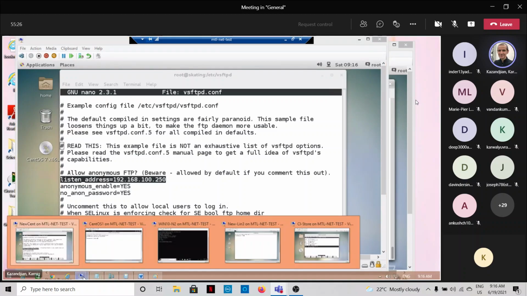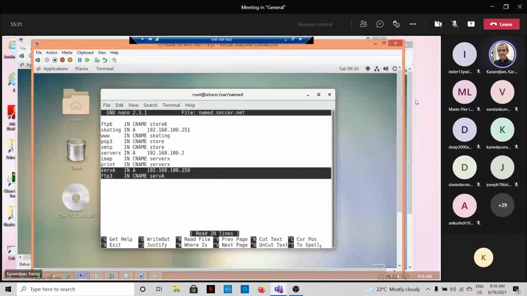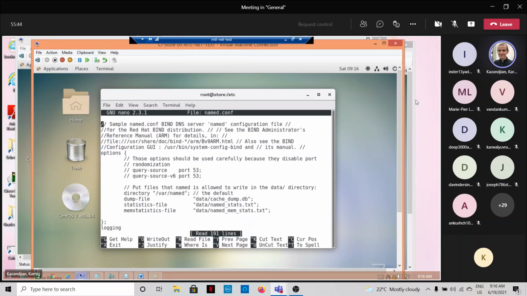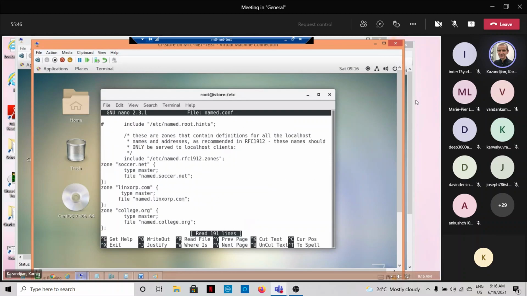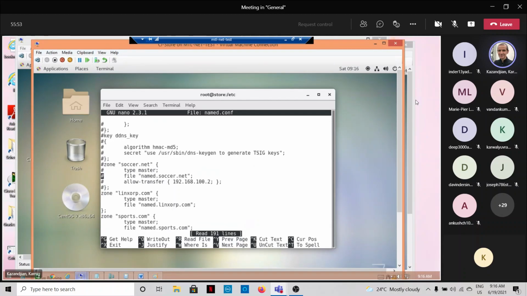Let's check that. named.conf. So in the internal section, here we go. See, because last time I did an example with routing internal and external zones there, I left soccer.net disabled in the internal section. So I remove the comment signs here.